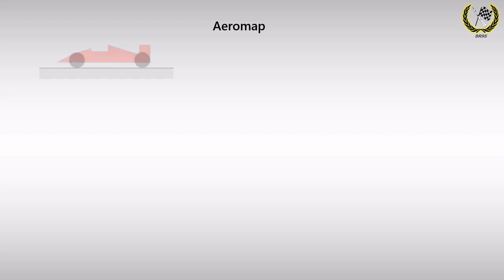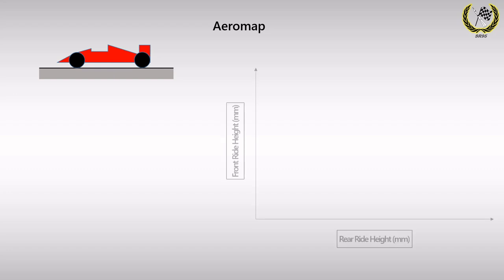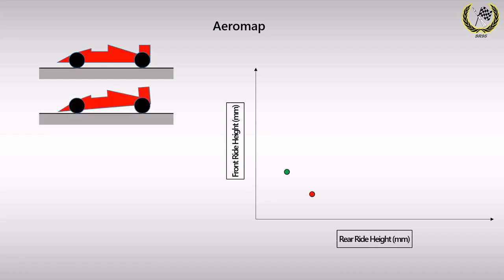Before concluding, one more topic needs to be covered: the pitch angle, or the front and rear ride heights of the vehicle, are very important as the performance of the front wing and underbody will vary depending on them. The amount by which the car pitches is determined by spring stiffness. The relationship between front ride height, rear ride height, and downforce or drag is called the aero map — a three-dimensional graph. At high speed on a straight, maximum downforce presses the vehicle down; as the driver approaches a corner and brakes, load transfers to the front, pitching it downwards.